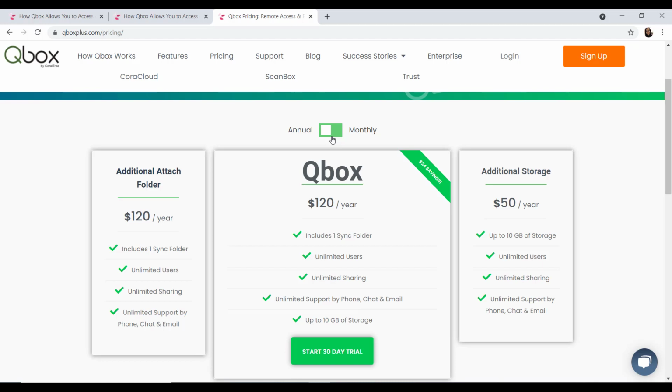I also get 10 gigabytes of storage capacity, so that again is multiple QuickBooks files if I need it, or subfolders, as well as Microsoft Office file formats up to that 10 gigabyte limit. I also get unlimited support by phone, chat, and email for me and all of my team.